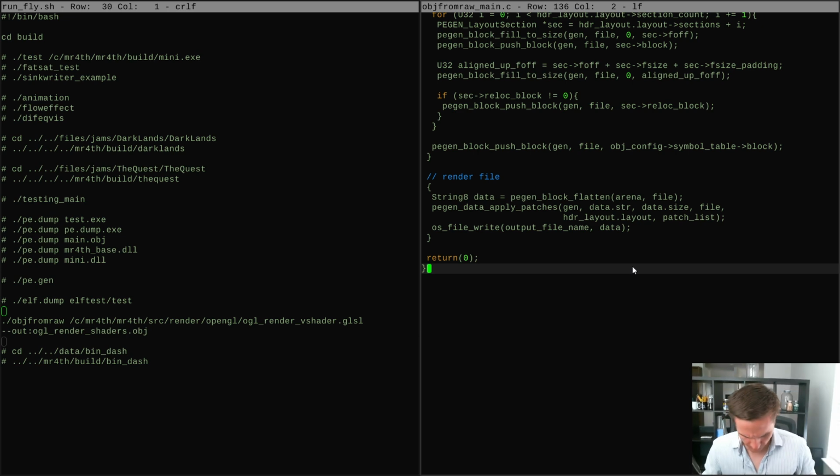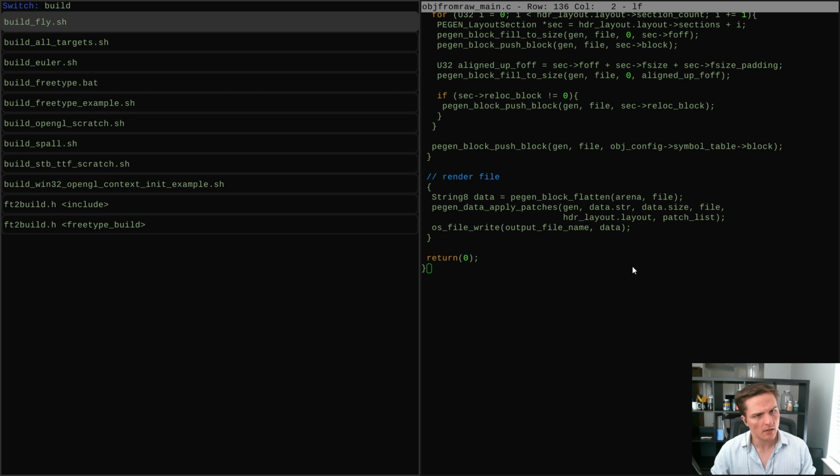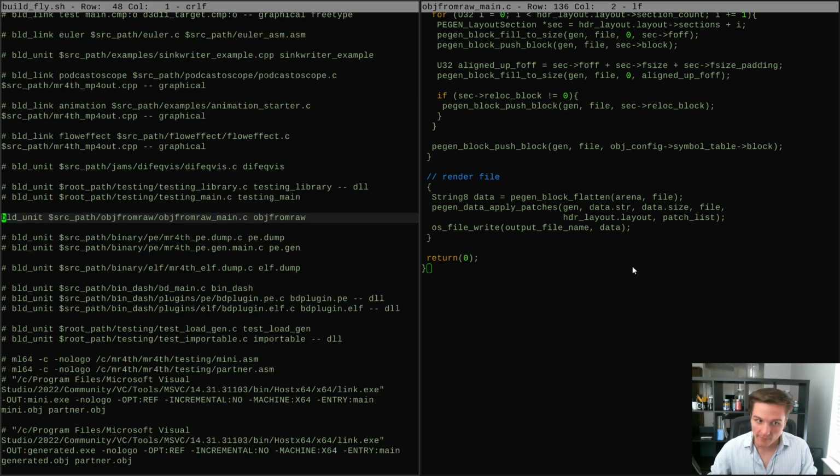Okay, so let's mess around a little bit now. So we're building an object file with a symbol name and the data from our GLSL shader.